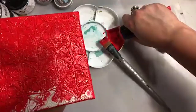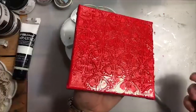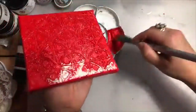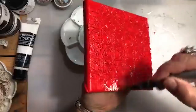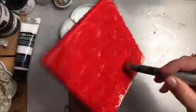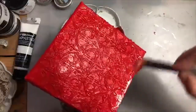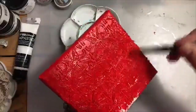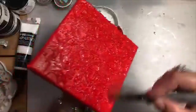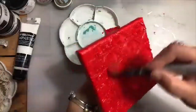So far, we've got a layer of modeling paste with the stencil, and after drying, we are adding the first layer of impasto paint to create the background. This is my step to start working on the colour palette. This is really easy and fun to make, and you can see with the brush I'm trying to go really deep in between the textures.